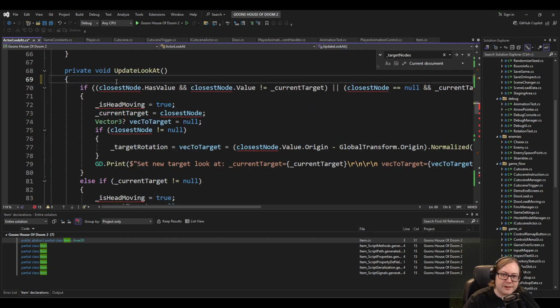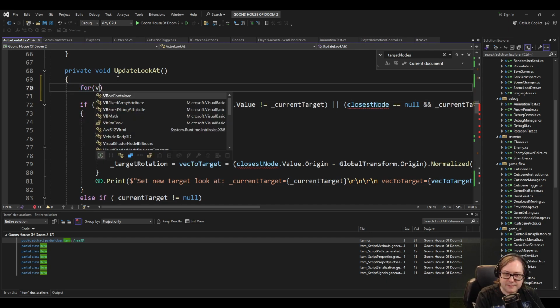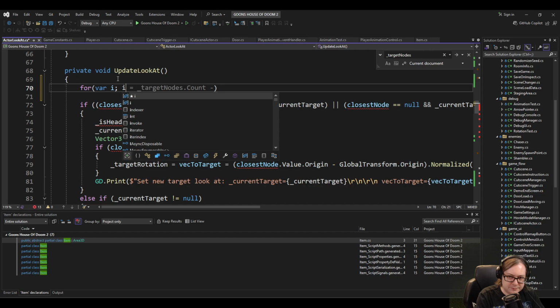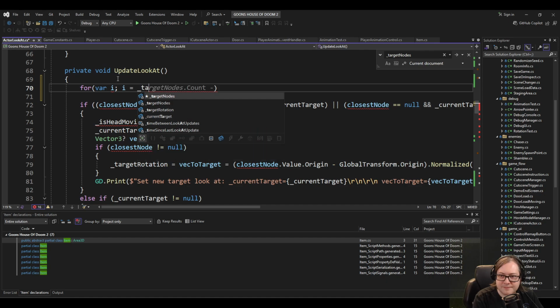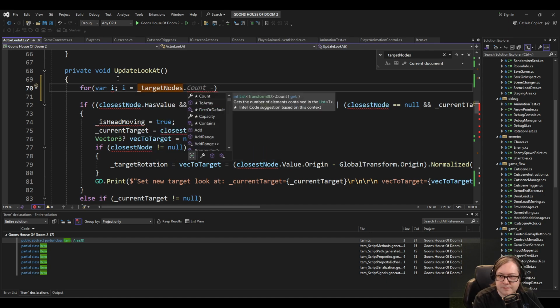I think update look at will still be needed, but just in a very different form. Because now we'll have a list of things. Yeah, actually, we could just loop through them. And this we'll keep where it's doing it on an increment or whatever.